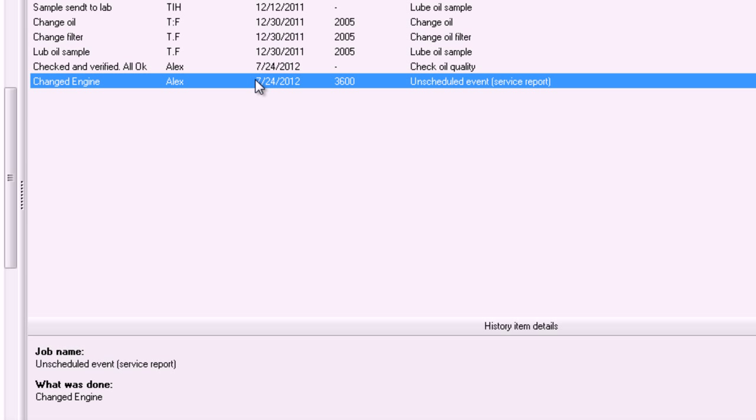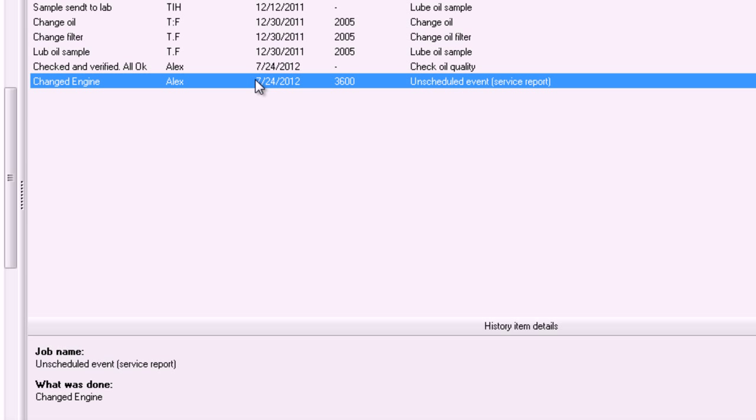Note that when you change a component, such as replacing the engine, it's also necessary to update all jobs affected with zeroed out running hours and new expire dates, because the old dates and running hours were in reference to the old component, or the engine in this example.